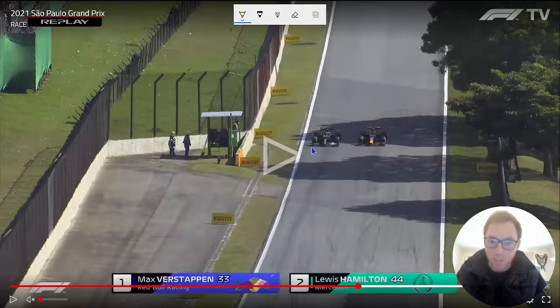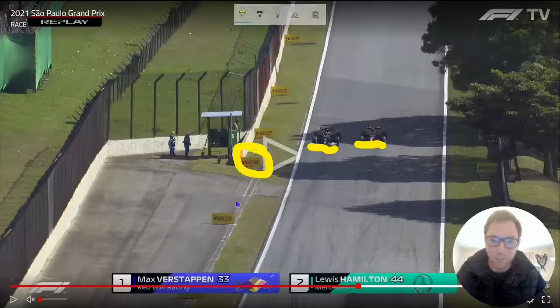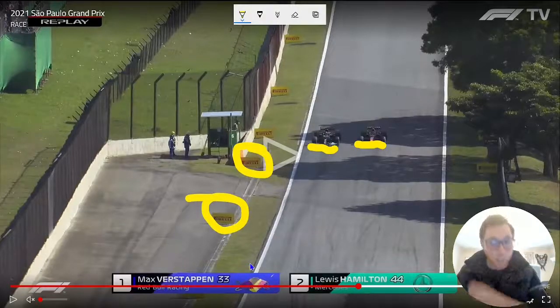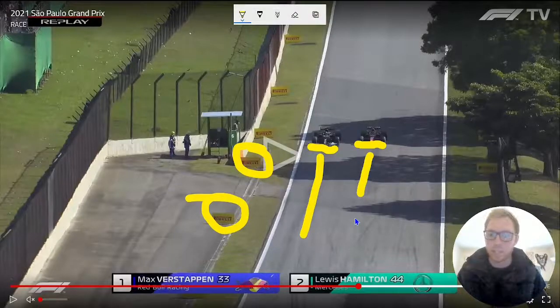So the first thing I want to highlight is the fact that Lewis's front wing is just a smidge ahead as they approach the braking zone. Now this is 100 meters and then we've got 50 meters here. Now Lewis, as you can see, is also on the racing line. Max taking a more defensive line to the inside, attempting to block the corner. We can't actually see the corner itself just yet, so we will move to the next slide to see that.